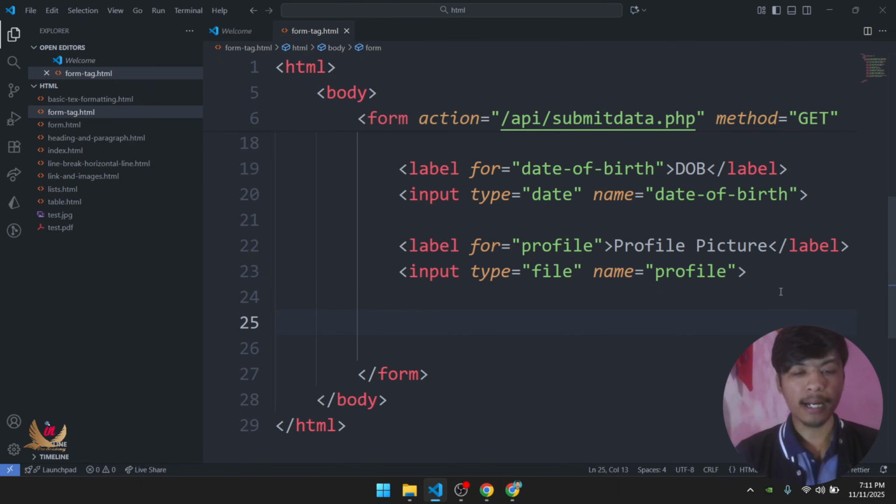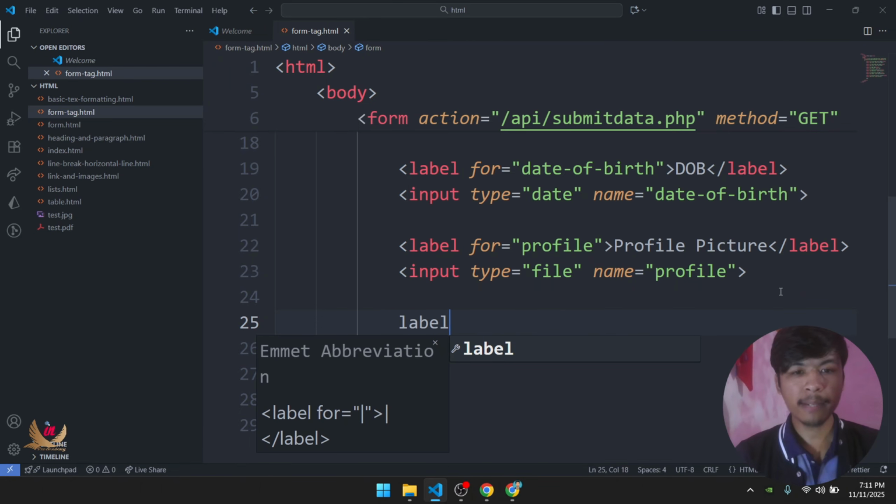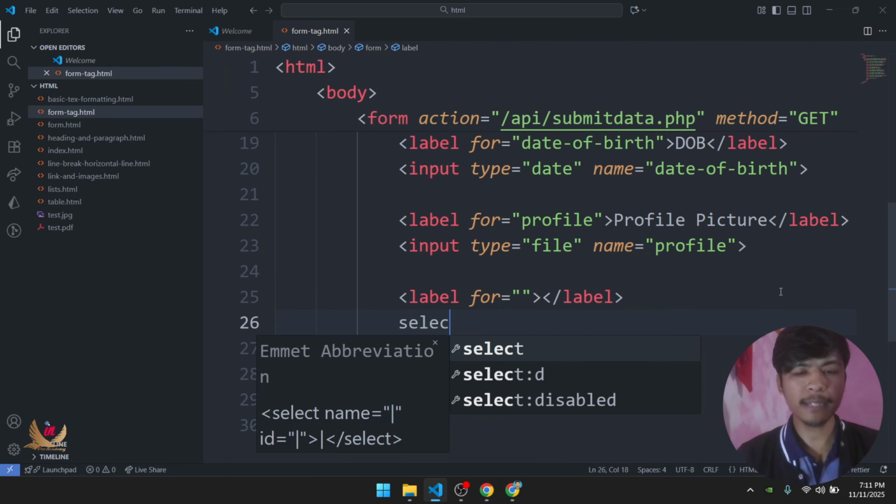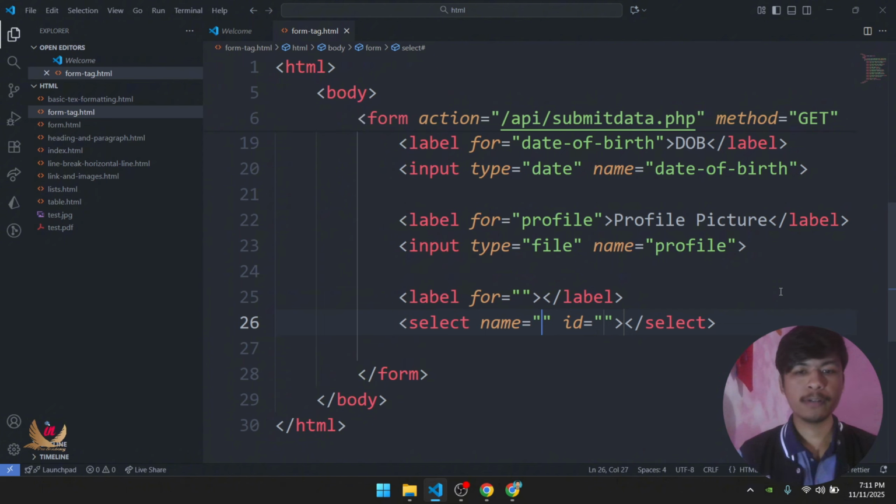Same like that, in the form tag, we have got another tag called the select tag also. You might have seen that in different kinds of forms, you are able to choose between different kinds of options. You will simply click on something, and after clicking on that, you will get a drop down menu from where you could choose some items.